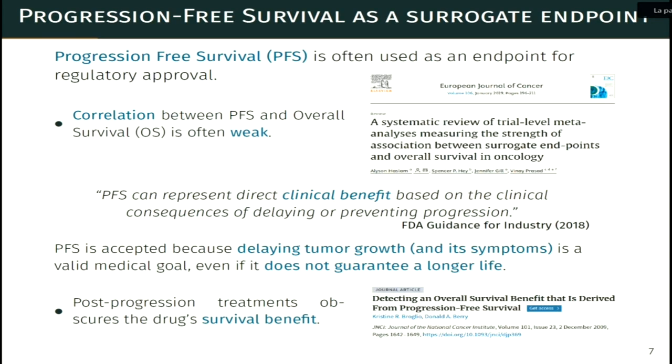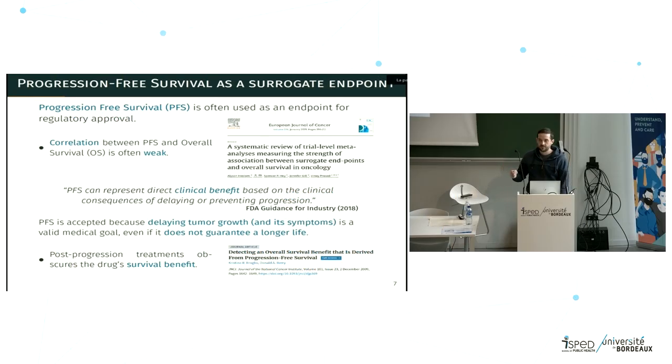One more point, overall survival, despite being the gold standard, is not perfect. In cancer clinical trials, sometimes when we observe progression, we give a new treatment. We switch, we add treatment. This is not good because the treatment we want to test is the original one, not the one we switch to after progression. So this might obscure the drug's survival benefit, and it makes overall survival not a perfect endpoint. Nothing is perfect, actually.